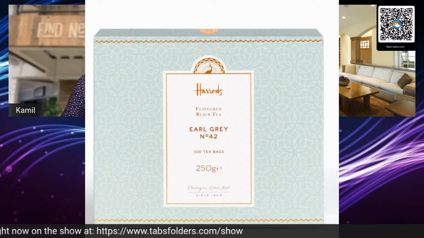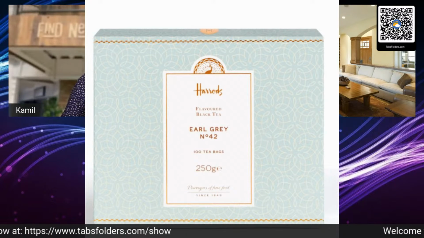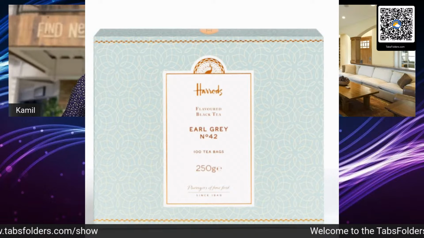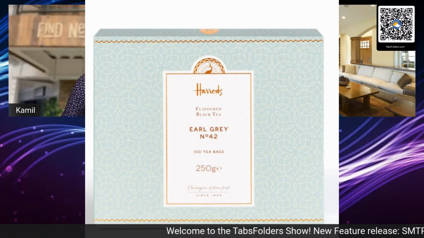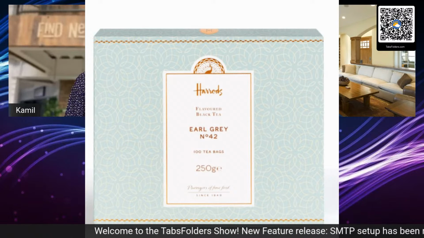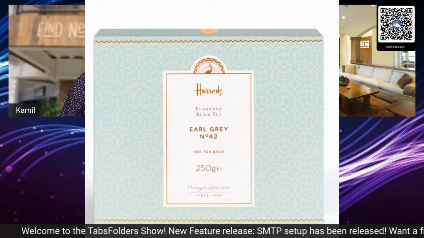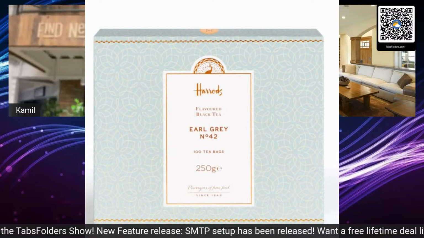This is the tea that Douglas Adams was drinking when he wrote that book, and this is his favorite tea. That's why he wrote that this is the answer to the universe. A little bit of happiness with just a cup of tea that we all can share. I'm actually drinking Earl Grey right now. I'm kind of jealous. I've not had Earl Grey in quite some time.